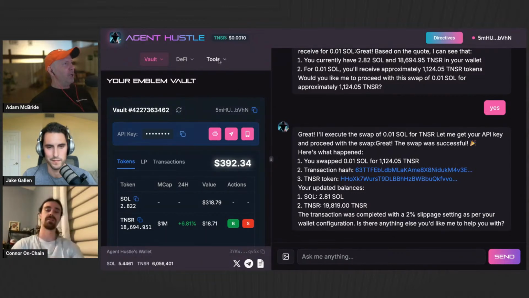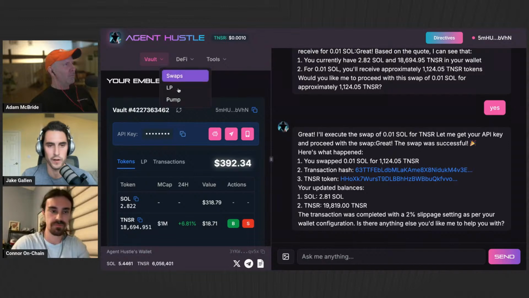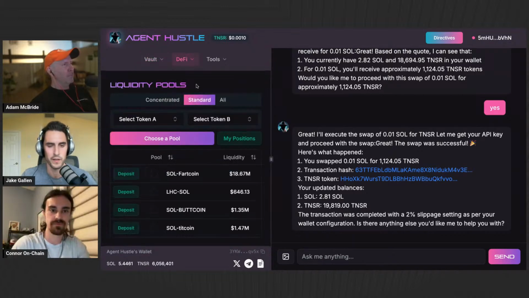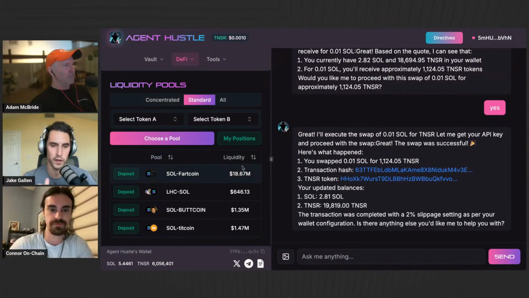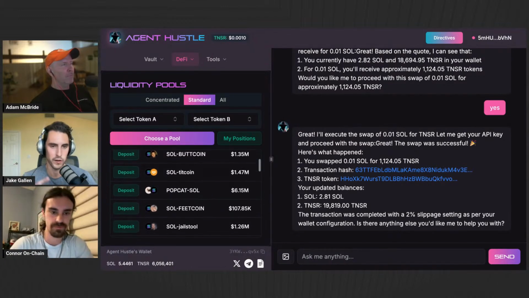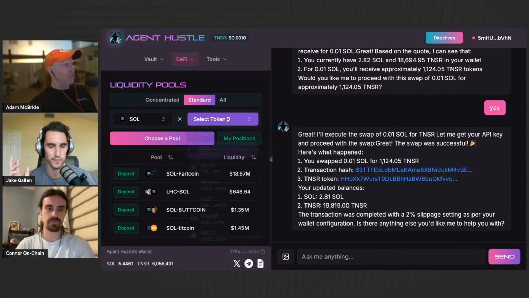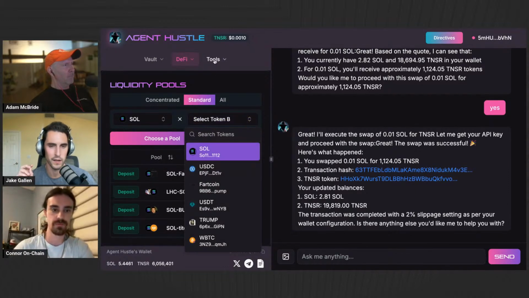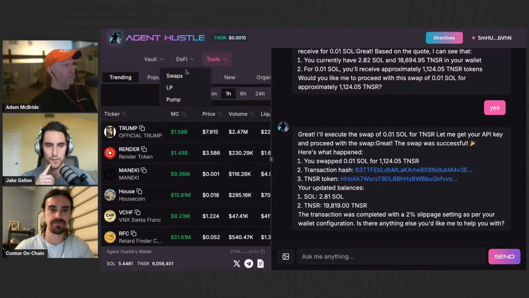What do you want to do, Jake? Should we go through a few of the DeFi apps real quick, in case anyone from Connor's group is watching, maybe haven't gone through this? So on the left-hand side, we have these different DeFi mini apps where, again, manual experience, you could click on deposit, you could go deposit and start in a concentrated CLM pool or a standard pool. Same with the swap module. If you go up to the top, it's kind of the same experience. And then Adam, go to the Pump Fun mini app. So kind of show what that's under DeFi. It's under DeFi. Go to the Pump Fun one.